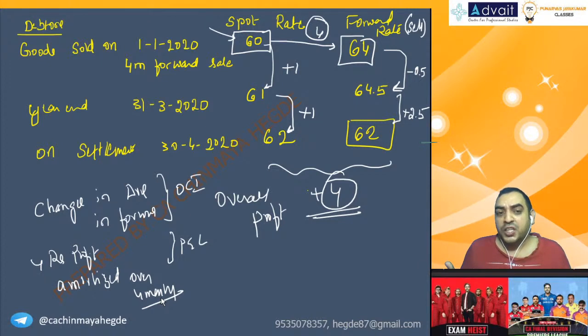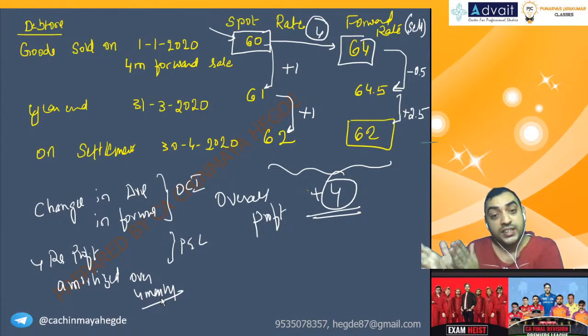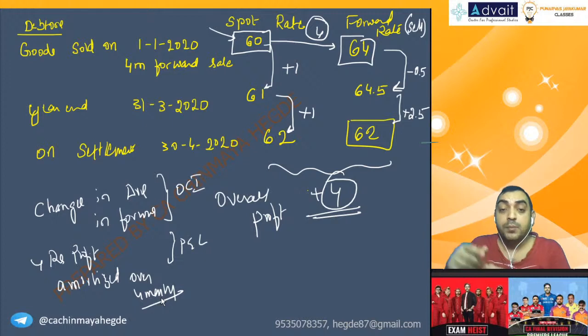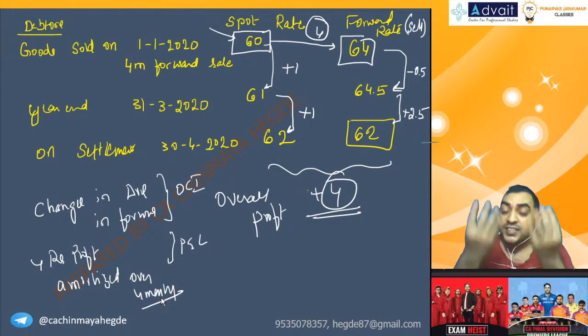Other spot rates on the 31st of March and so on are only for fair value accounting, which will go to OCI on the respective dates. But what goes to P&L is the certain profit on account of hedging, which is 4 rupees, the difference between the spot rate on the date of sale and the forward rate on the same date. So the difference will be transferred to P&L. 4 rupees profit known, that is hedging.